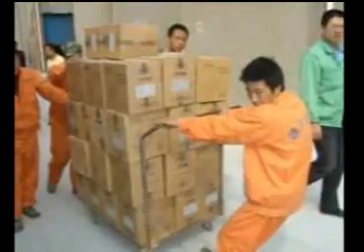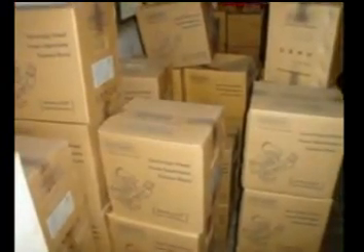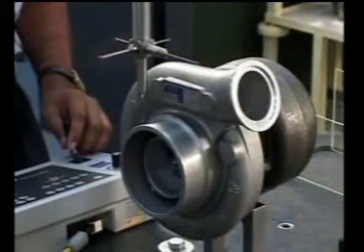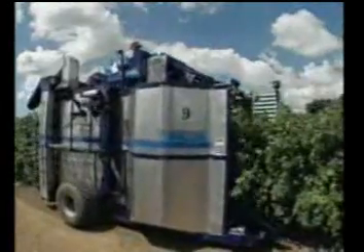Cummins Turbo Technologies will pursue counterfeit manufacturers and seize products that counterfeit the Holset brand name or trademarks. All Holset turbochargers undergo rigorous testing and development to ensure they meet stringent performance and safety standards. Cummins Turbo Technologies works in partnership with the world's largest engine designers to ensure that Holset turbochargers are performance matched to the engine, ensuring optimum performance and fuel efficiency. All Cummins Turbo Technologies facilities around the globe are certified to Lloyd's Register of Quality Assurance Worldwide Quality Standards. Cummins Turbo Technologies' reputation for excellence has created a sound base for future business.